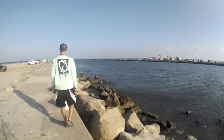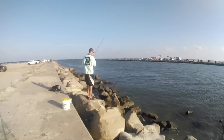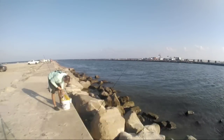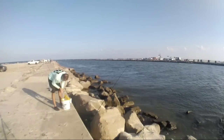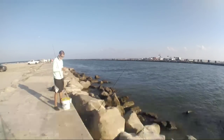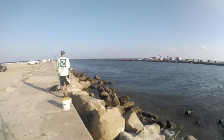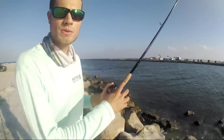Okay, let me check this rod. There's a little bit more bigger mullet right there. Going to the money spot. All right, let's hold on to the rod just so we can feel.